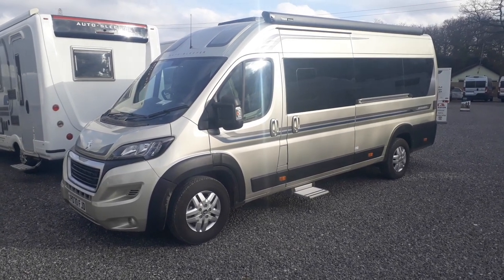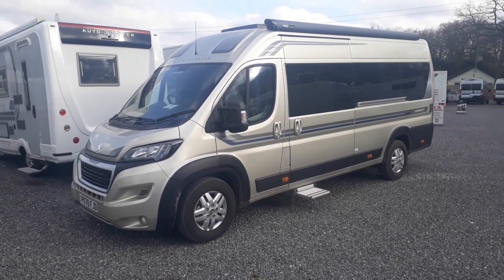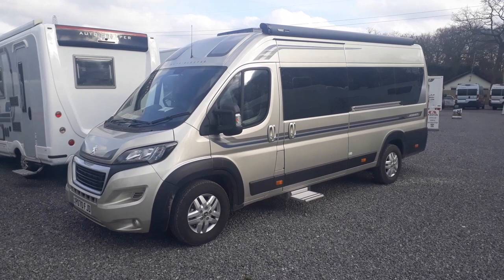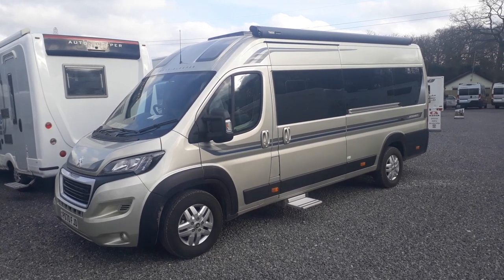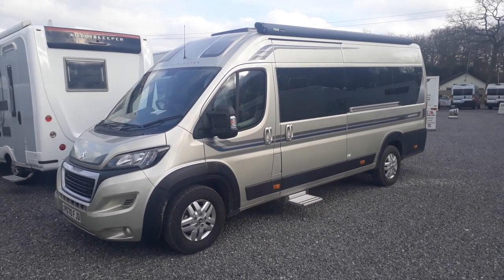Now, this particular one, the Kingham, was a bit of an escape from the more stereotypical British layouts they do, in that it has a fixed bed. So it's a fixed bed van conversion with a British twist. So you get a bit of comfort and a bit of a kitchen as well. A very good kitchen, in fairness to it, which is what certainly sets the Kingham apart from its continental competition.